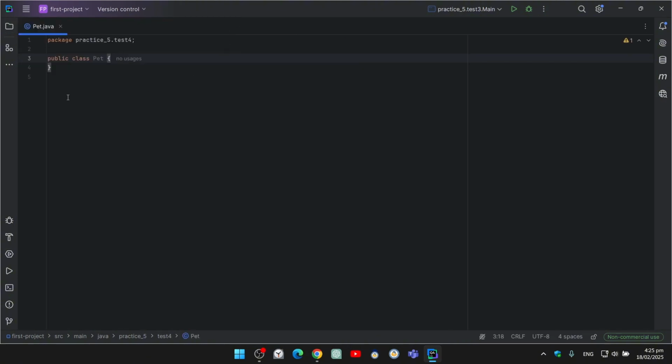So we don't want to have any objects of the class Pet, so we can directly make it abstract.